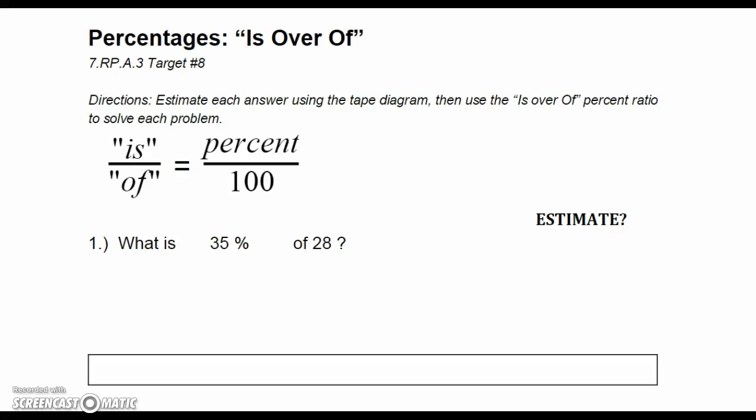Today we talked about percent word problems and how they can be solved using this is-over-of proportion. A percent, any percent, is an equivalent ratio. And to take one step back, a ratio is a comparison of the sizes of two numbers. Well, a percent is an equivalent ratio, so the ratio is the same, but the denominator is always out of 100 parts.